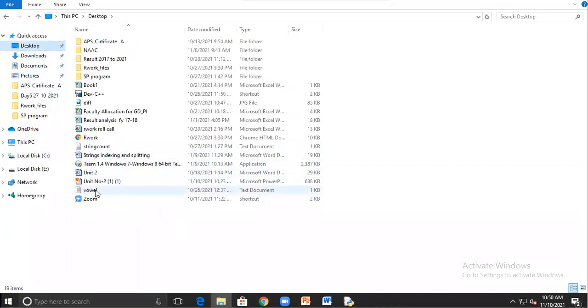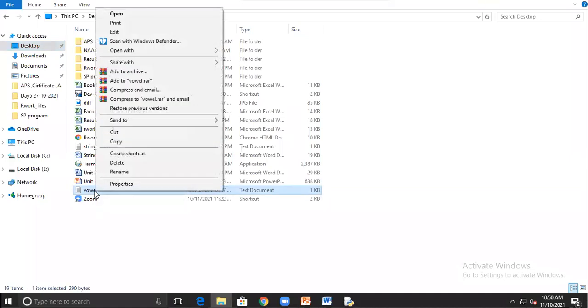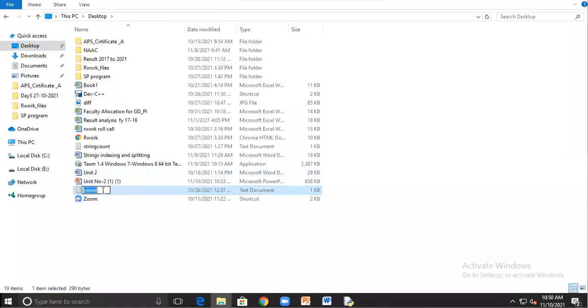Okay, or here one program, one txt file is there. Here I write file.